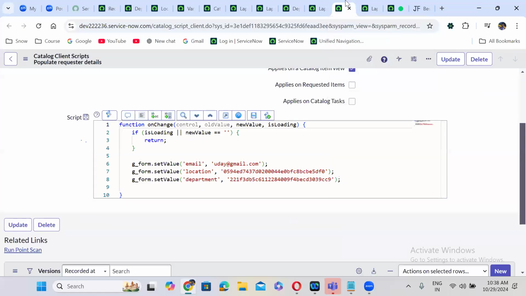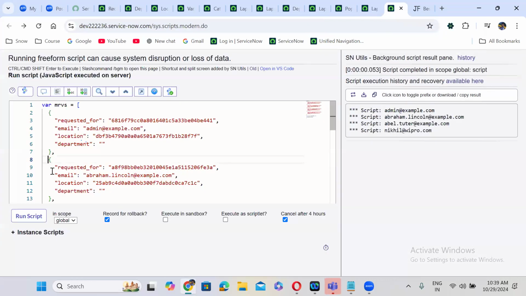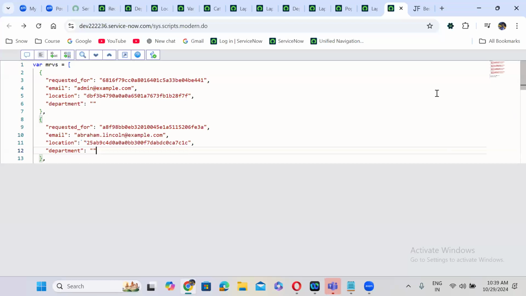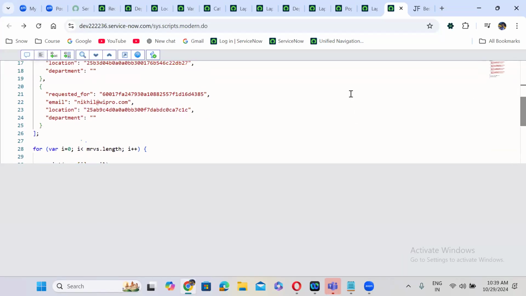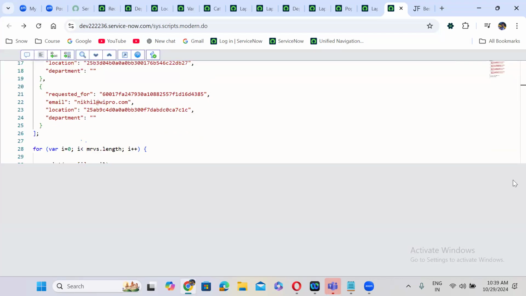Here the total multi-row variable set is an array. In that array, if I have to add an extra row, getting my point? Let us imagine I have to add an extra row. An extra row is nothing but an extra object.